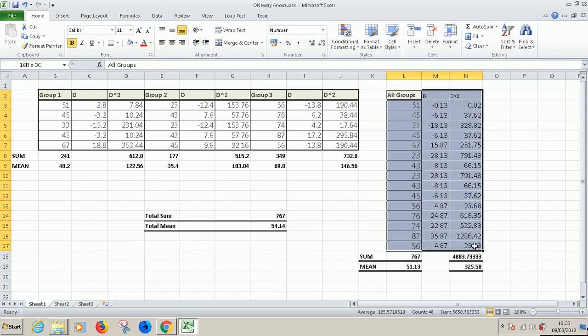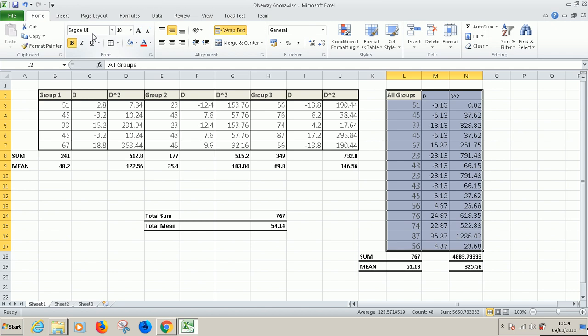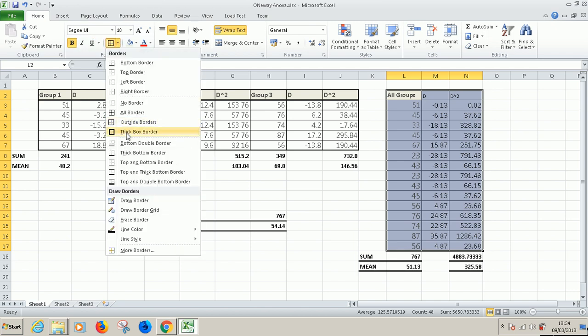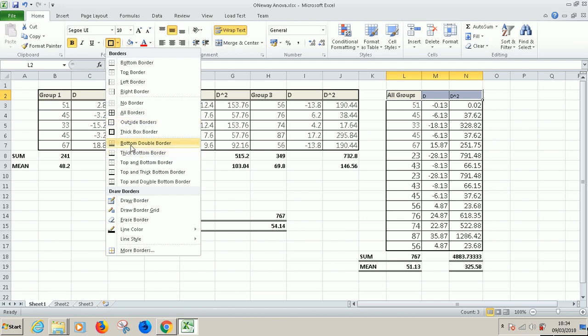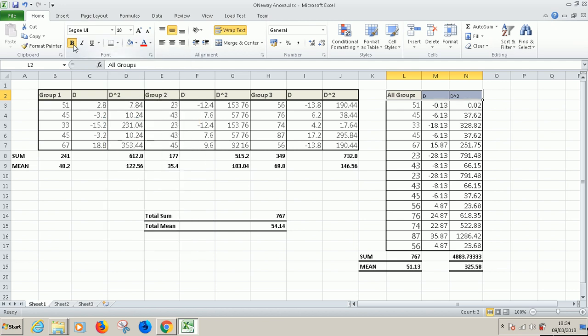Just to make this look a little presentable, I'm going to use this, then this, and finally this. I'm going to use this one and then make everything bold.